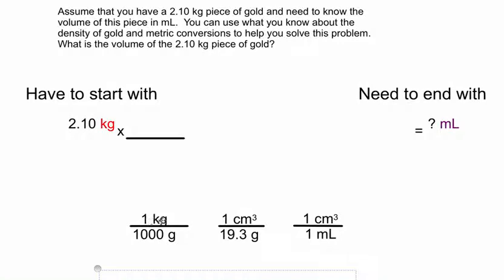We do know that kilograms to grams, the relationship is 1 kilogram is 1,000 grams. Now here's the information about the density of gold. You could easily look this up, or just use the value that I'm giving you here now. One cubic centimeter is equal to 19.3 grams. Or you could flip it over and say 19.3 grams of gold takes up a volume of one cubic centimeter. Either way, they're equal.